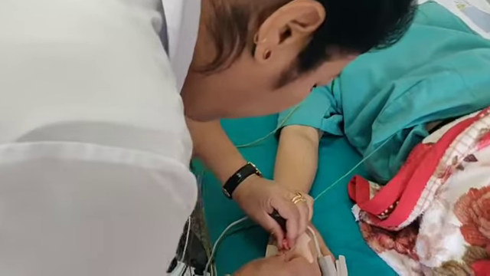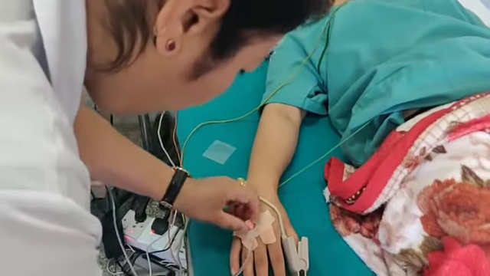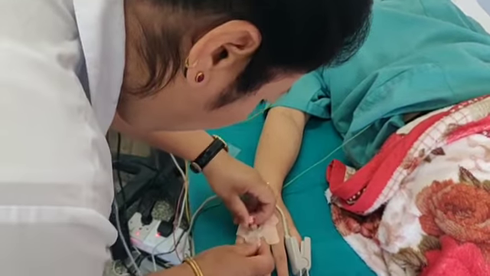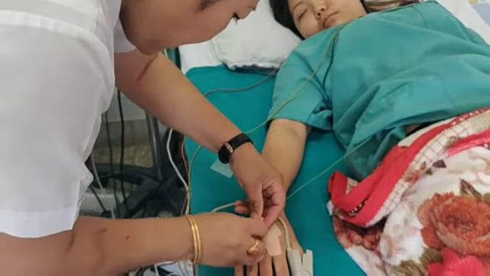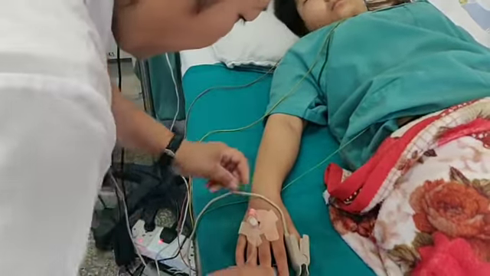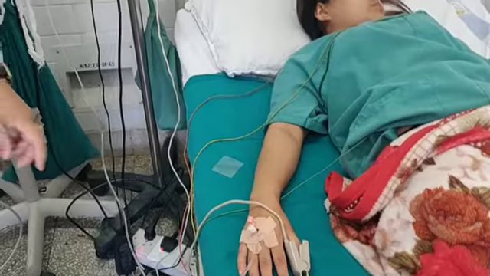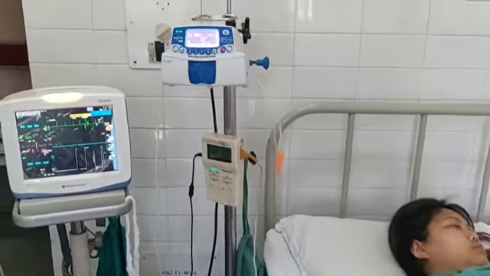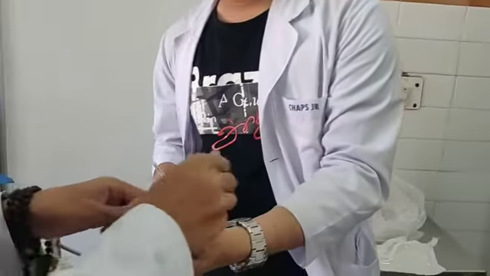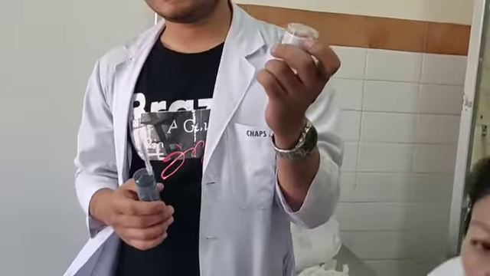Now the volumetric line is being connected to the intravenous access, and once it has been connected, we'll make a mixture of the Rituximab infusion. Rituximab must be stored at a temperature of 4 degrees Celsius, and the cold chain should be maintained.